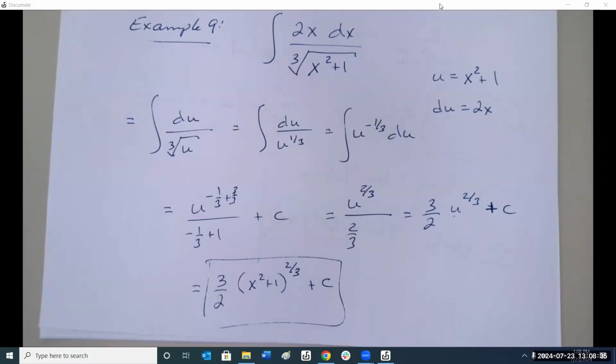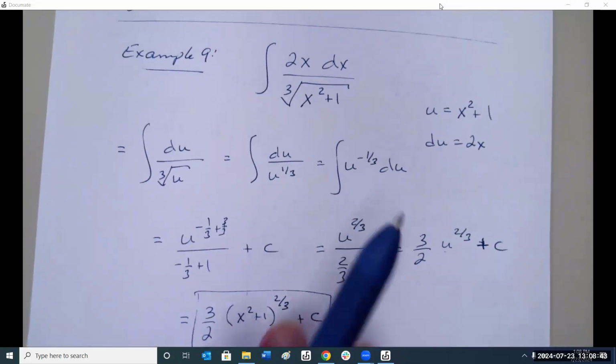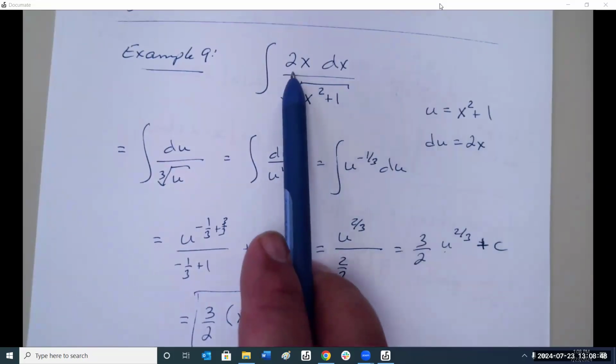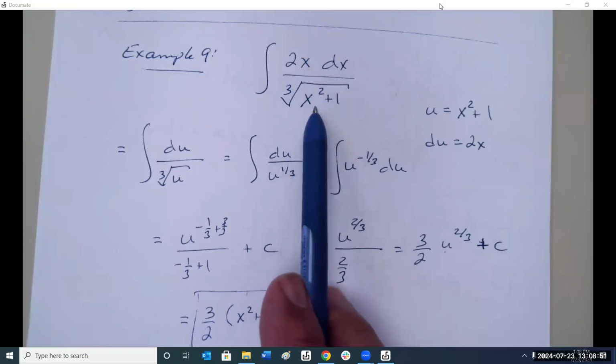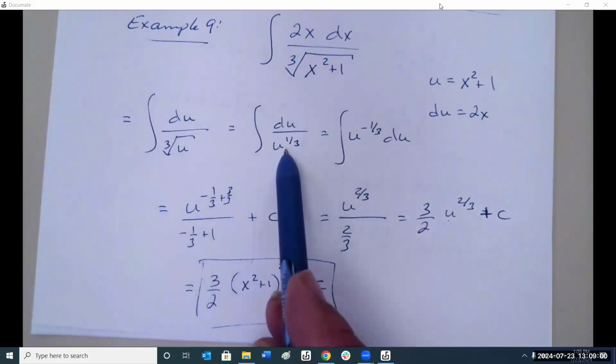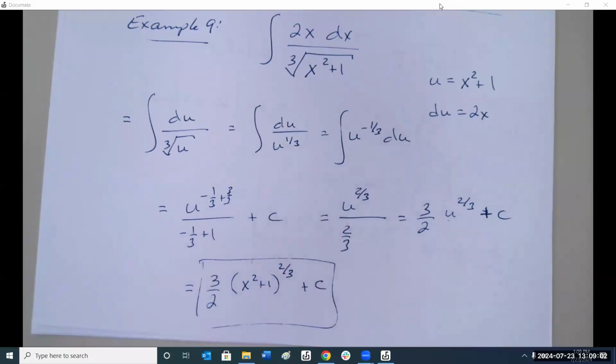I could tell that you were trying to make it more difficult than it was by looking at the chart of the formulas. No, this one is just straightforward. It looks ugly, but once you define what u was, you have du. So it's du over the square root of u. It's already set up for you. All you have to do now is move the u from the bottom to the top, make it a negative exponent, and add 1 to it. Right, it's like reverse chain rule, and plug in the substitution, the u du part.